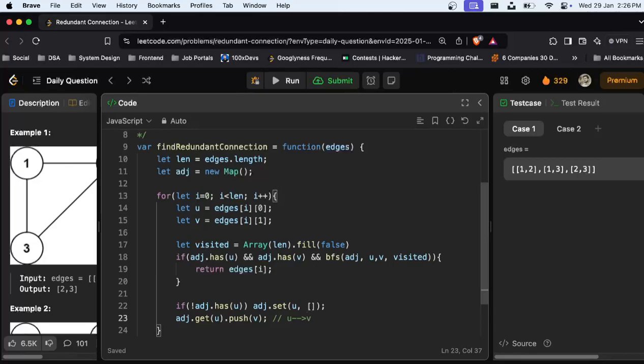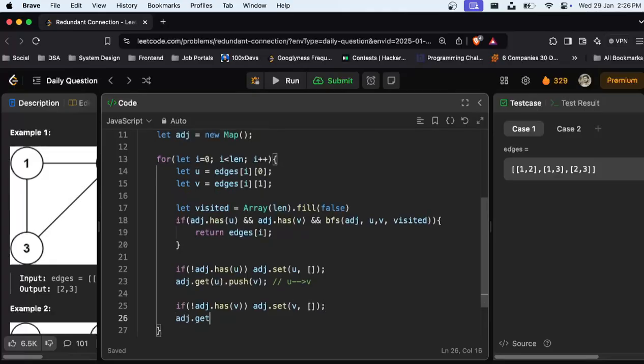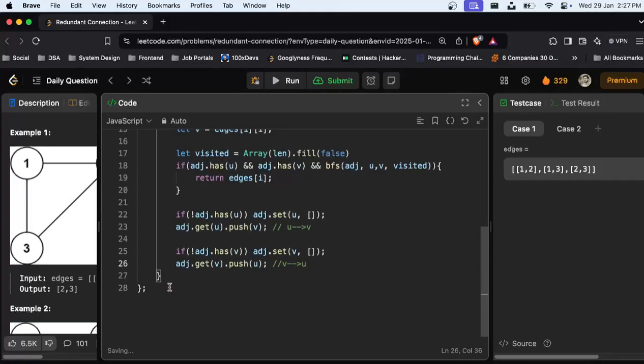And if it doesn't have v, we set v likewise. We are simply making the graph. And here we will push u, so this edge will be formed because it is an undirected graph. After that we will return an empty array because we didn't find anything.